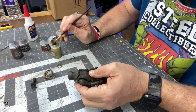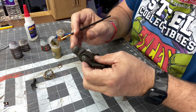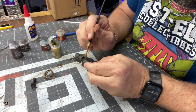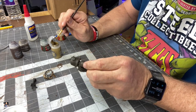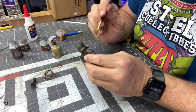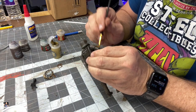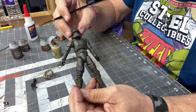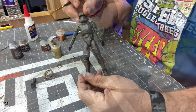I'm going to put some down here, especially in the black areas. I think it's a really good spot to put some of this along these edges. Yeah, this is actually turning out better than I thought it would. So I tell you what, I'm going to keep going, and I'll be right back.